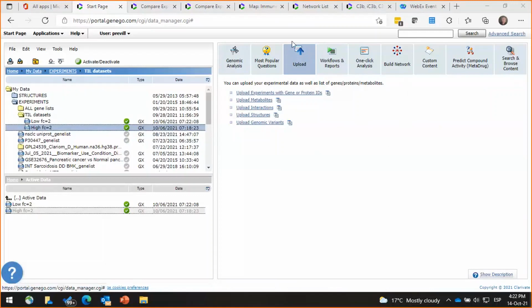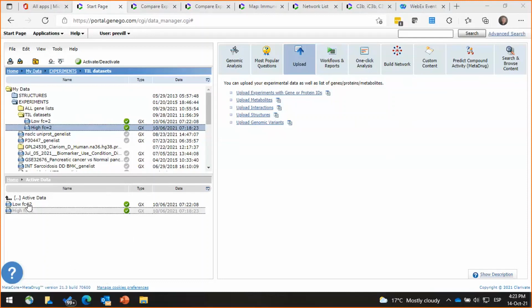Today we're going to use the upload to show how to upload the set of data that Anne just processed in Omics Explorer, and we'll use workflows and reports as well to compare the high and the low infiltrating data sets. Over on the left-hand side here, we have a panel with other experiments, various different data sets that I've uploaded in the past, and a panel with activated data sets ready for analysis.